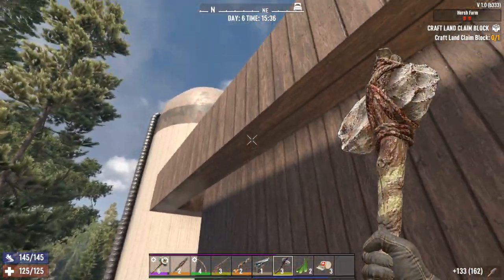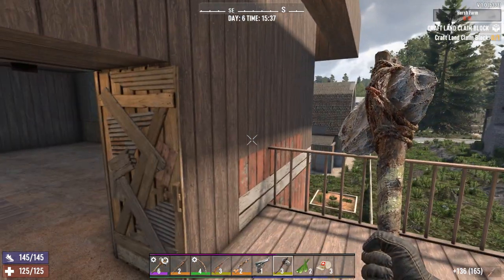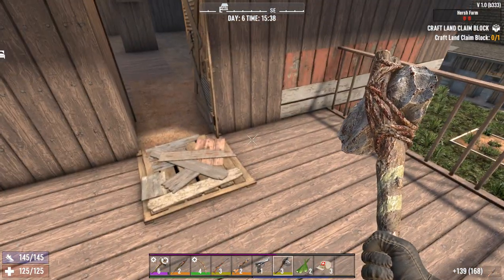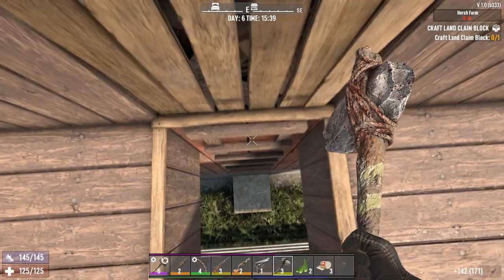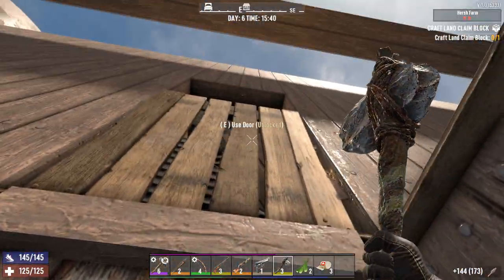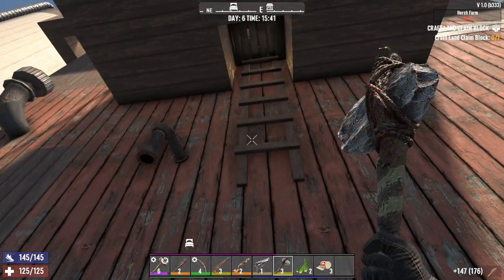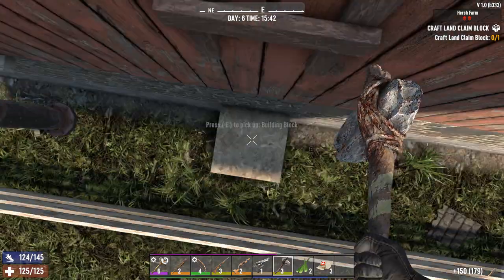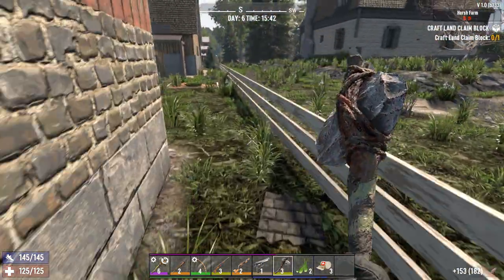But basically I took the wall down and all the things inside of it and replaced it with new wood. I haven't upgraded it more than wood, though. I'm pretty much stuck there. Now, this is always a must. You got to put a building block here. That way you can jump up here and pick it up. That way the zombies can't jump up the ladder.